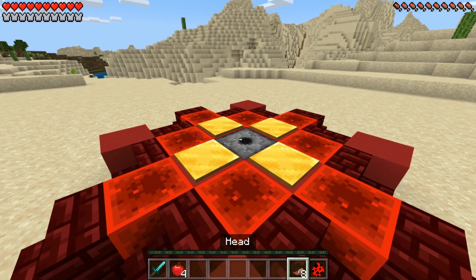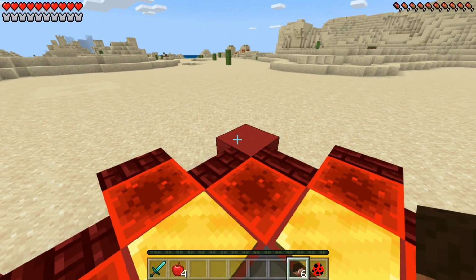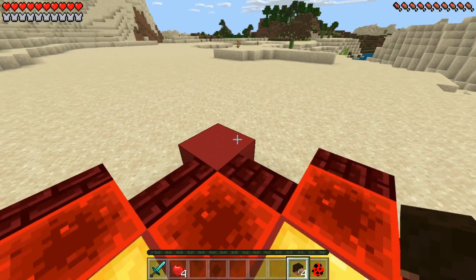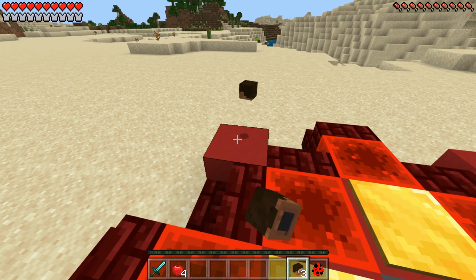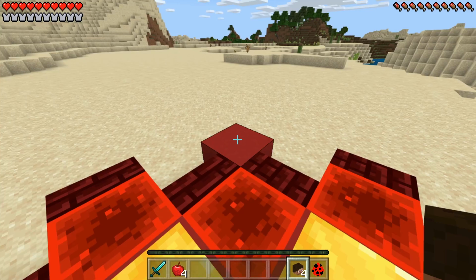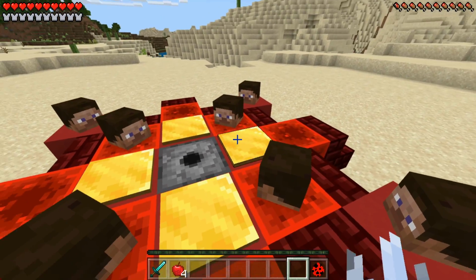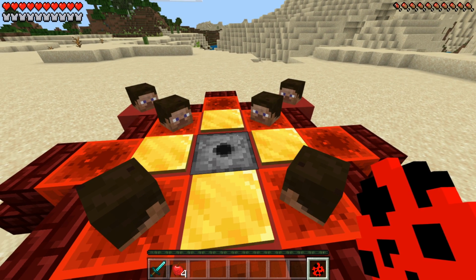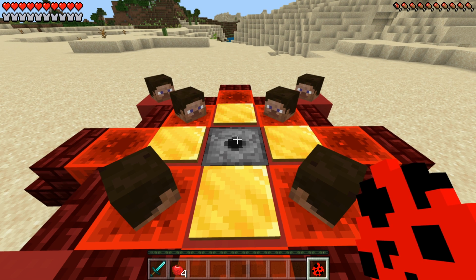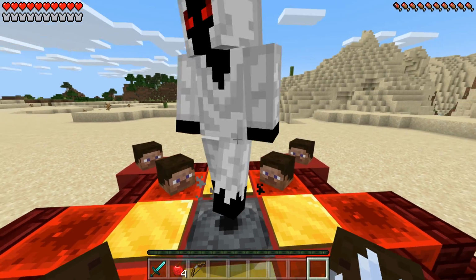Now, we need to take our heads and place them all facing the dispenser, guys. Make sure they ain't looking off in any other direction, guys, because then it won't work. Make sure they're all looking at the dispenser. Okay, now we can just go ahead and drop our Entity 303 activator in our dispenser, guys. This is going to be so scary, guys.